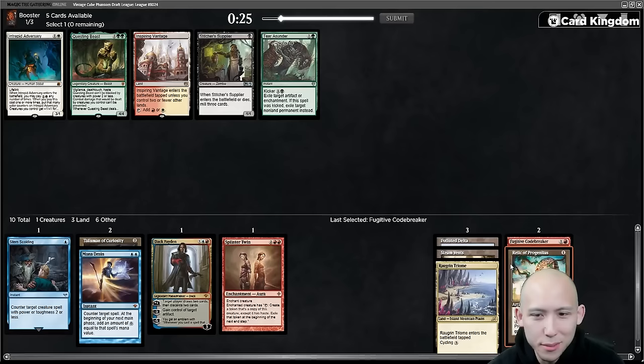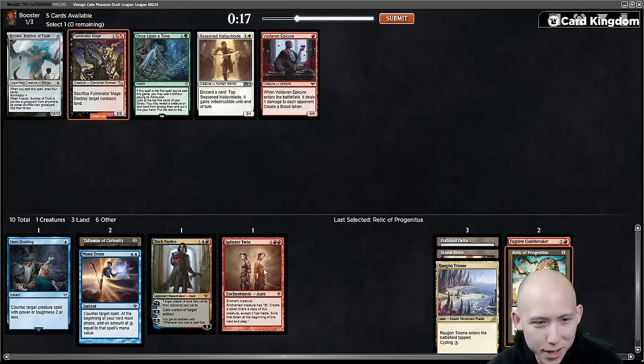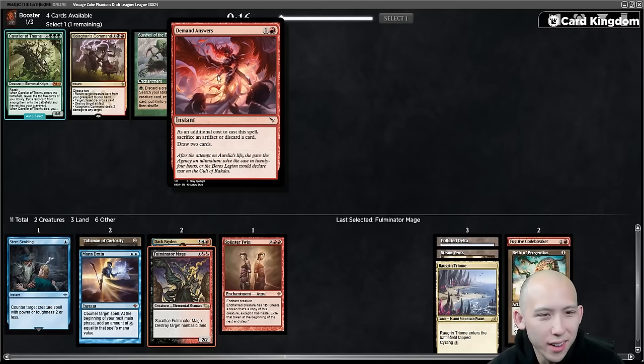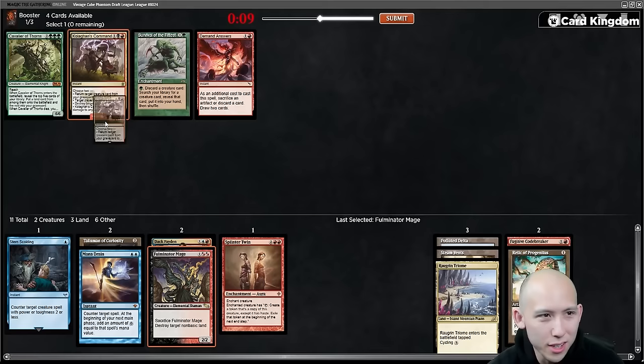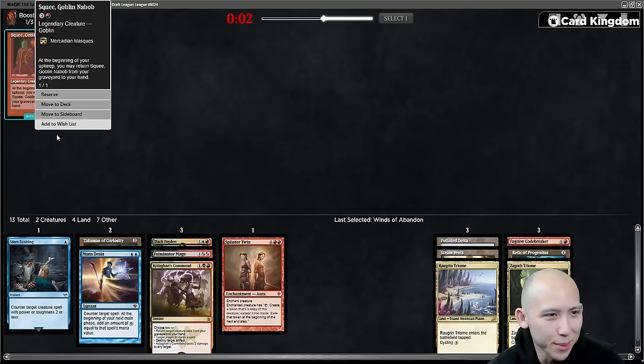Seems fine. Kozilek came back around. Fulminator Mage also seems pretty good here. Fulminator Mage, Splinter Twin isn't that bad. Could definitely be a thing. I think I would rather take Kolaghan's Command here on the splash than take Demand Answers. Black, blue, green land. That's maybe. Squeeze is pretty good if you can have a discard outlet, but overall I don't think that's a very good card.